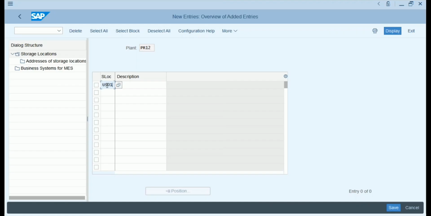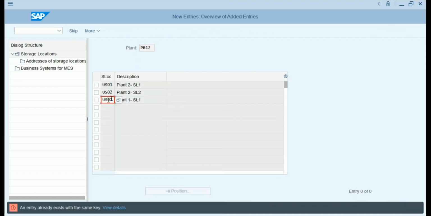So again, US01 for plant 2, and US02 for plant 2, location 2. But if I try to assign the same code again, US01 within the same plant, it will not accept. If I press enter, you can see it is not allowing. Why? Because within the same plant, you cannot have the same storage location.